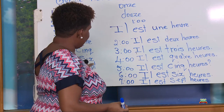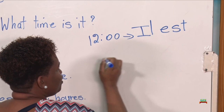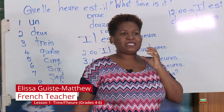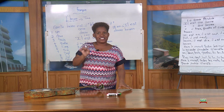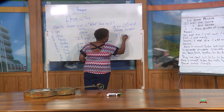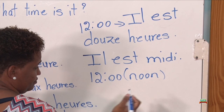And it goes on until you reach 12. However, for 12 o'clock, we have il est douze heures. Il est douze is correct for 12 o'clock. If we want to be specific and say it is 12 noon, we say il est midi. If we want to say it is 12 midnight, we say il est minuit. It is not wrong to say il est douze heures — it's when they ask you for a specific answer that you say if it's 12 noon or 12 midnight. So we write: il est midi for 12 noon, and il est minuit for 12 midnight.